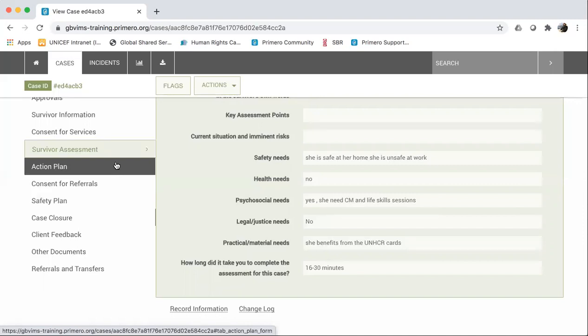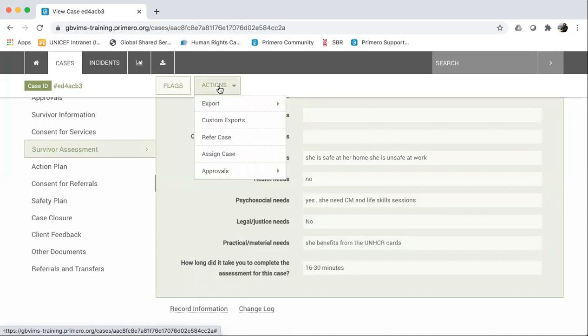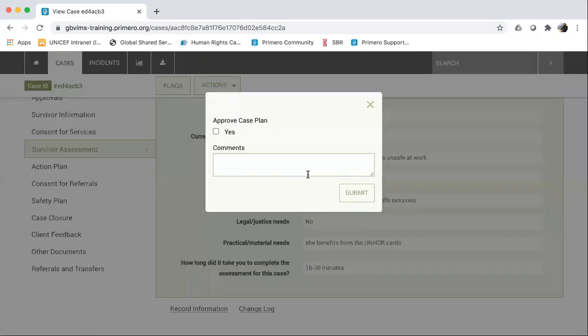Once this is done, I click on Action and I go to Approvals. I select the relevant approval, in this case, Case Plan, and I click on Approve Case Plan. A pop-up window shows up. Approve Case Plan. I can click on Yes if I want to approve the case. I can also add comments.